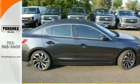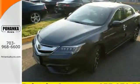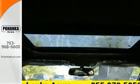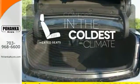Jewel Eye LED headlights accentuate its pumped up grille and utilize 10 separate LED lamps to mimic natural sunlight and reduce fatigue at night. The roomy back seat and well-styled interior make for an enjoyable experience for everyone. The heated seats keep you comfortable no matter how cold it is.